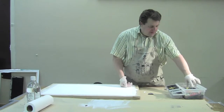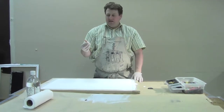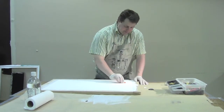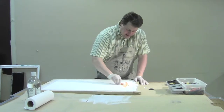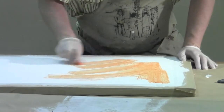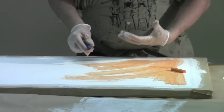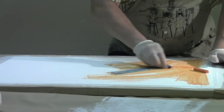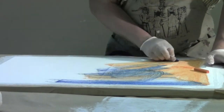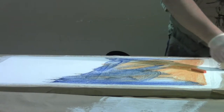You can do a couple different things. So these are really cheap, kitty brand, grade, student soft pastels. And you could actually take these pastels, kind of grind them into the surface here, and the gesso's got such a nice tooth that you can create all sorts of patterns. You can use different colors. There's really no right or wrong way.